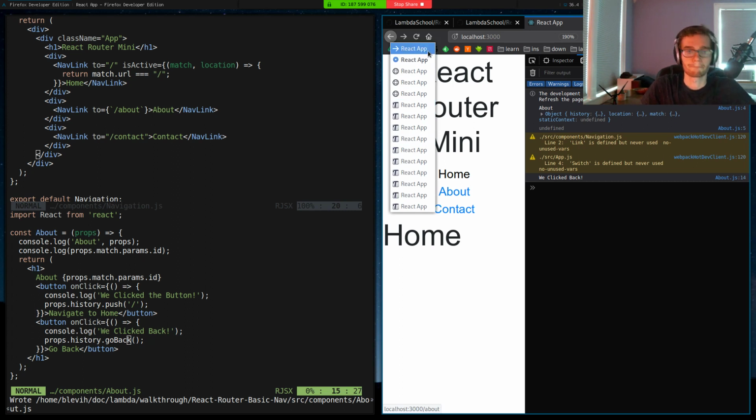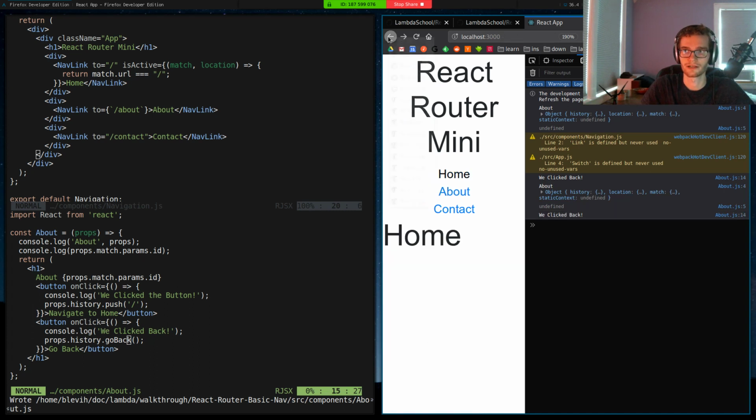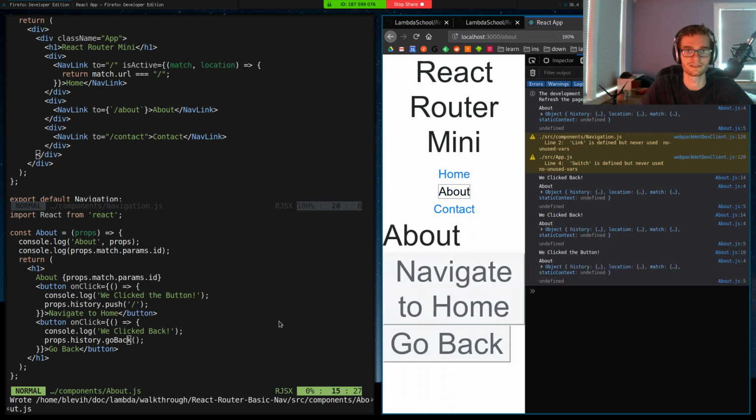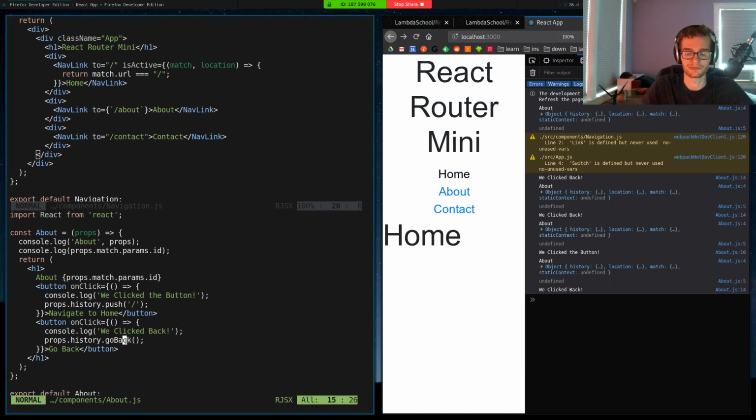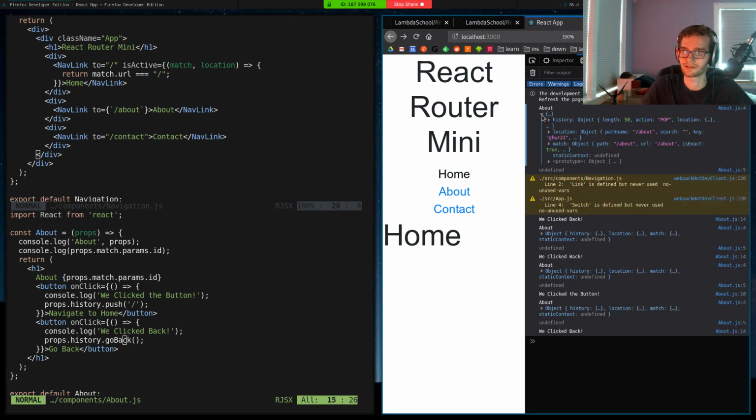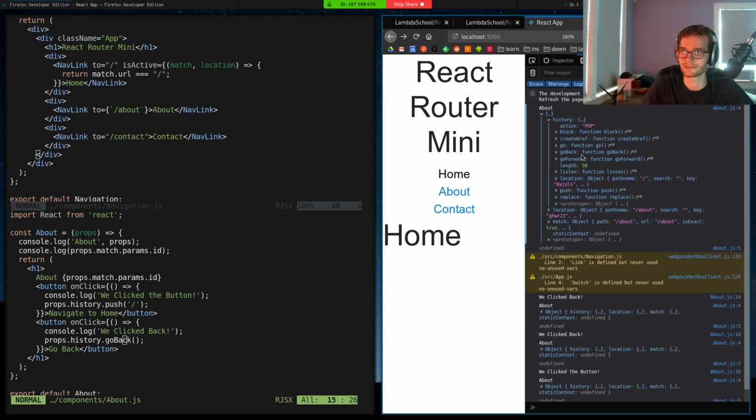Yeah, and so we can see in my history in Firefox, this is where we currently are. This is where we were previously. We've just navigated back one position within the history stack. And so that's where we were, and when I click go back, we've now just gone back one place. So push is essentially navigate to, and then go back is navigate back. And we get these member functions on our history object, and we can check the docs on them, but we can also just see what they are here. Like we also have the ability to go forward.